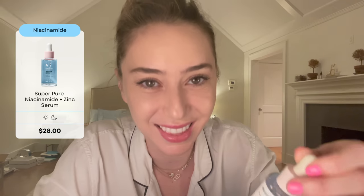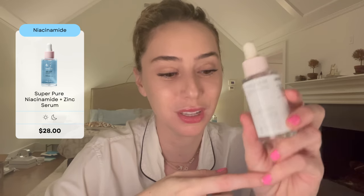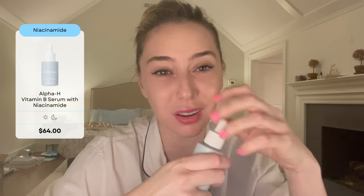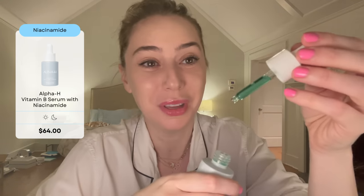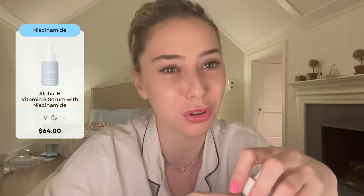I'm telling you guys, my lisp is out of control. It soothes things down. And with niacinamide, it's like the perfect combination and it has no cast. So I really, really do like this one. And I'm gonna sound like a kid and I don't care, but I do like the one by Alpha H only because I love the color. It's horrible, but it's true. It just looks so cool. And sometimes you just want things that make you dream, and this one just makes me dream a little bit. Plus, it's also within the right range of 5% niacinamide. That one retails for $64.